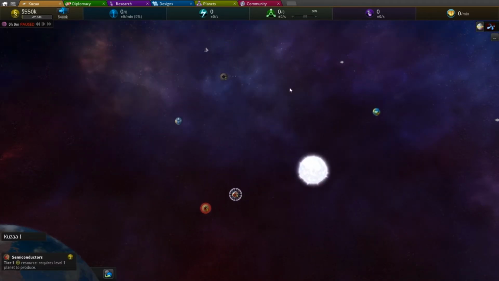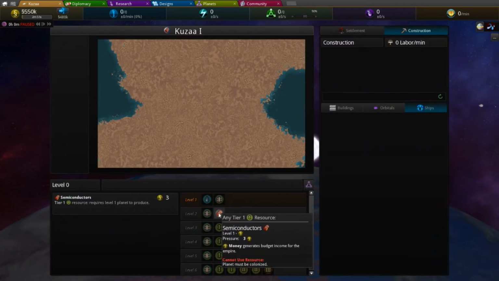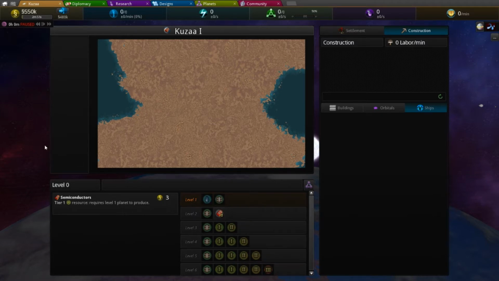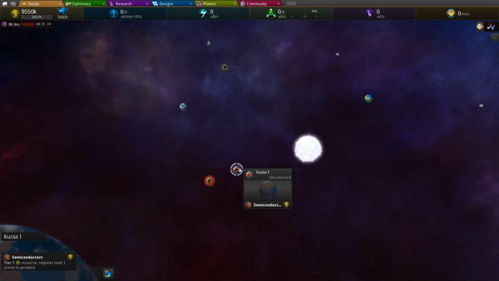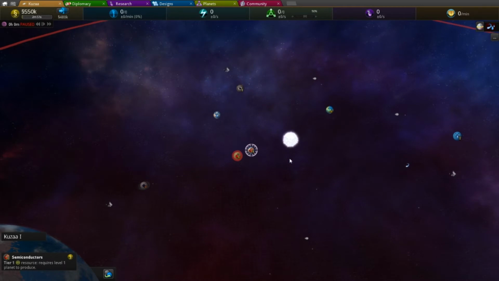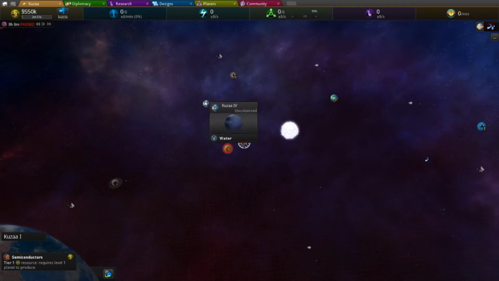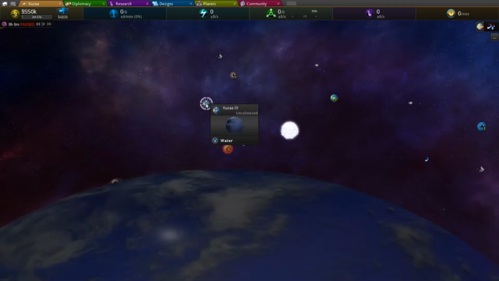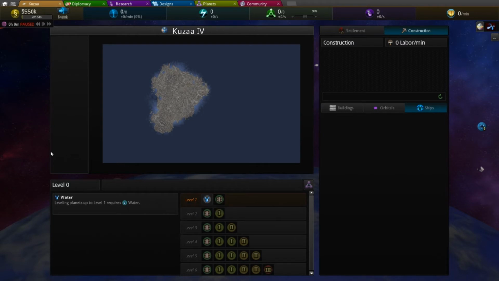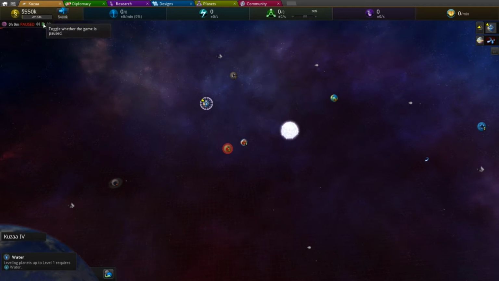So in order to get this tier 1 resource, we will need to level up, and so that needs food and water. So we need food and tier 1 to level up our homeworld, and we need food and water to level up the thing that gets us the tier 1 resource. So let's have a look around. In particular, water. The water would be available just from colonizing. So let's send some colony ships there and unpause the game.